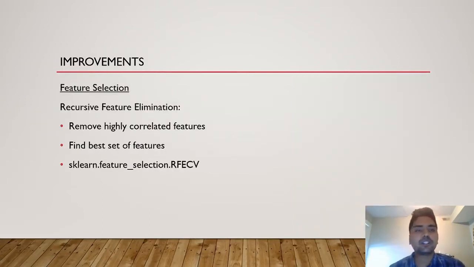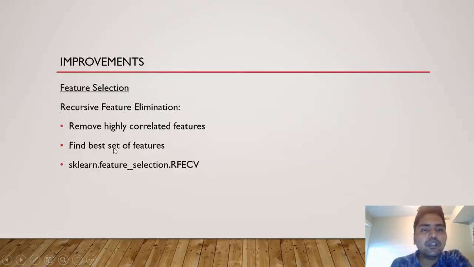And then the next one is feature selection. Feature selection is a different improvement technique. If you see a data set, there will be like 100 columns, but only 10 or 20 of them will be contributing to the final label. Others are just lying there for the sake of lying. In that case, you can eliminate some of the features. You don't need to have all the features, because when you give a lot of data, the machine will take time to learn, and it might not learn well either. If something is not contributing to the final result, why should we have that? So that's the ideology behind this.